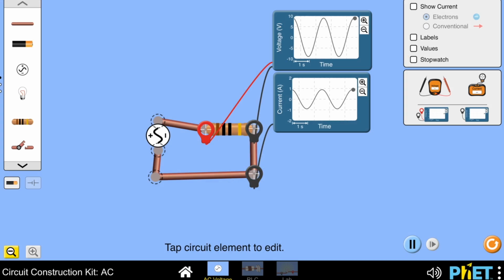If our AC circuit only has a plain resistor, things are simple. As you can see, the peak of the current and the voltage happen at the exact same time. They are completely in phase.